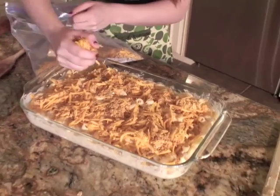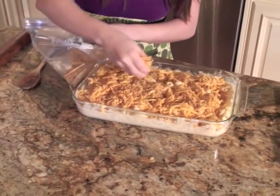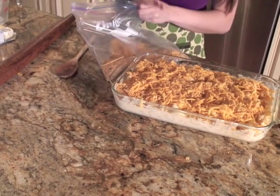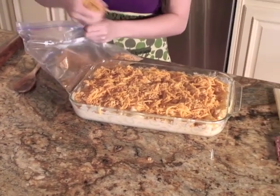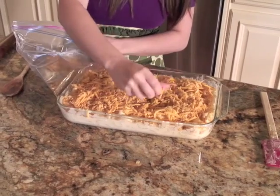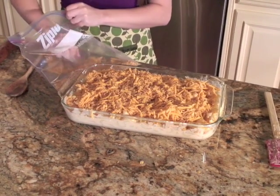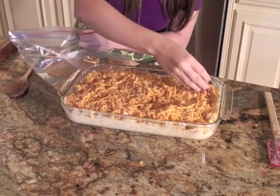My grandmother's been making this for years, and it's always a favorite. At every party, at every event, we always make it, and our pots are always left empty. So you could put as much of the topping as you want. I personally really like a little bit of crunch. So just like that, done.